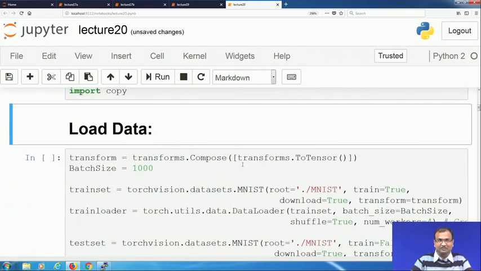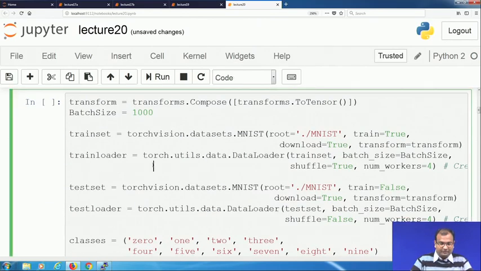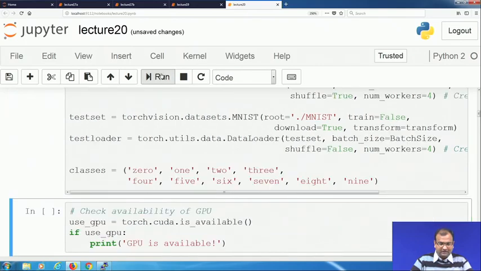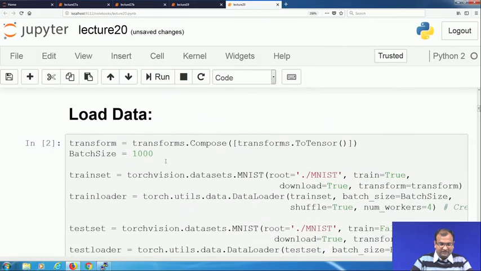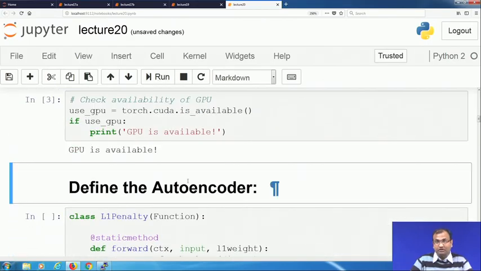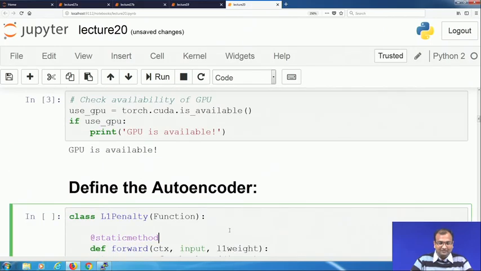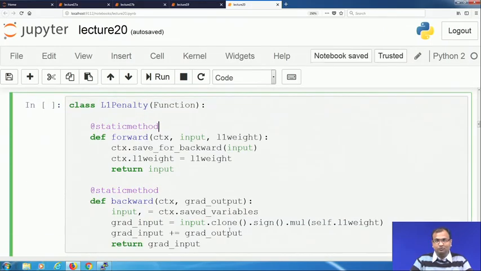I am not going to ask you to reuse any of the code. Everything is a standard release. So my header gets loaded, all the functions which I need to call, then I load my data set over here, my training and testing, and then my GPU. By now a lot of you might get bored because I keep repeating the same thing, but since you are watching a new video every day, let's keep repeating the same thing.